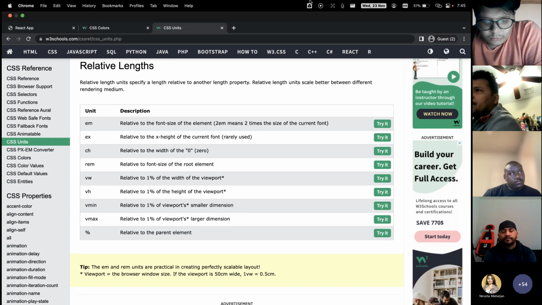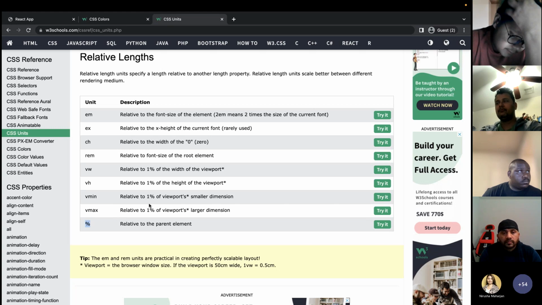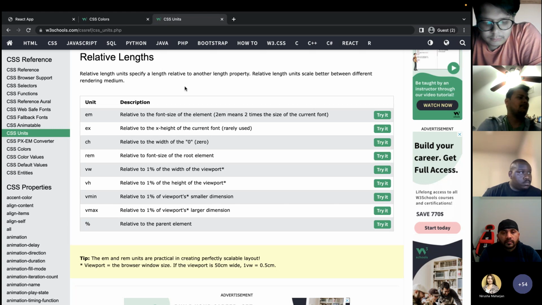Viewport means the screen that you are currently seeing. This is the screen that I have. So it will be different depending upon the screen size as well. Sometimes you will see the percentage as well. You can just write it yourself for now, but these are the different units available. Later we will explore, while writing actual CSS, where that font size is coming from.